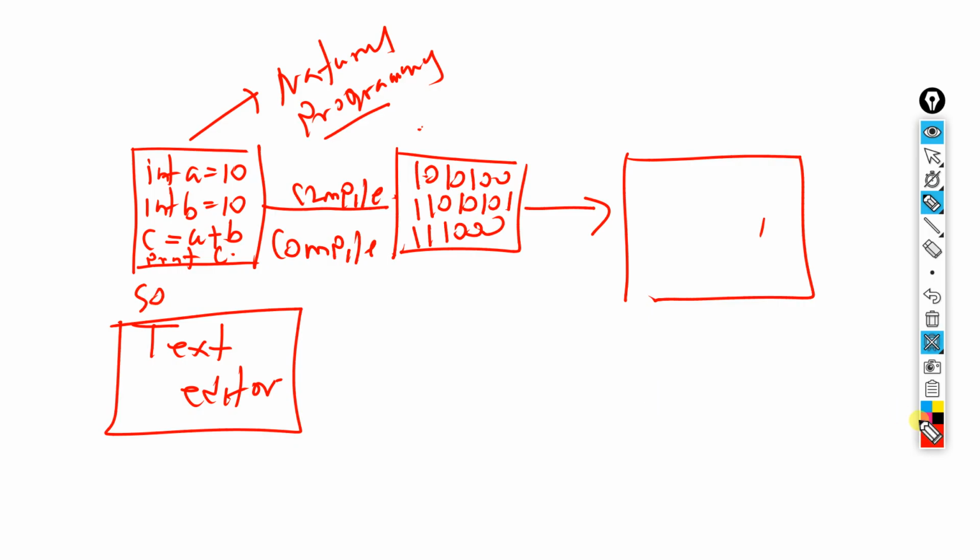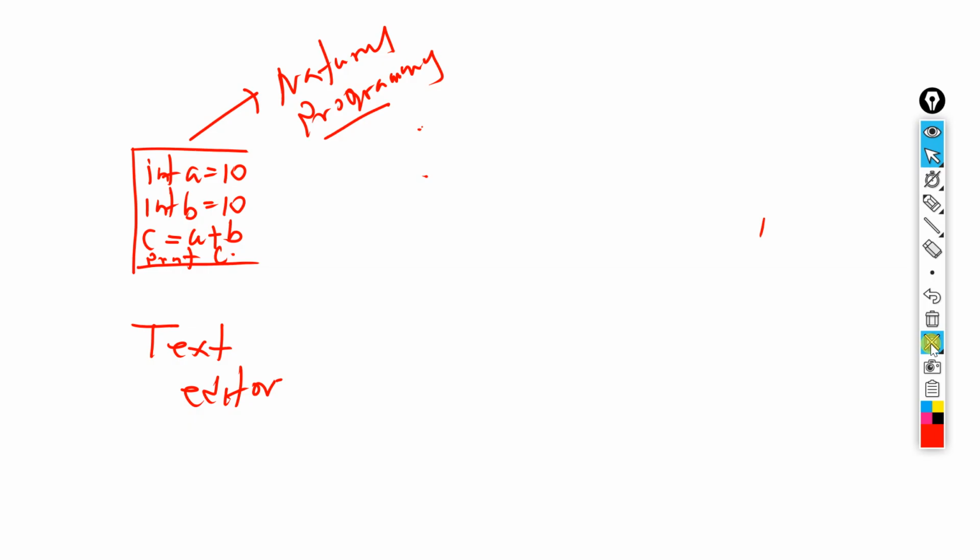I'm stuck with this palette. One second, I will just sort it out. This is my color palette.